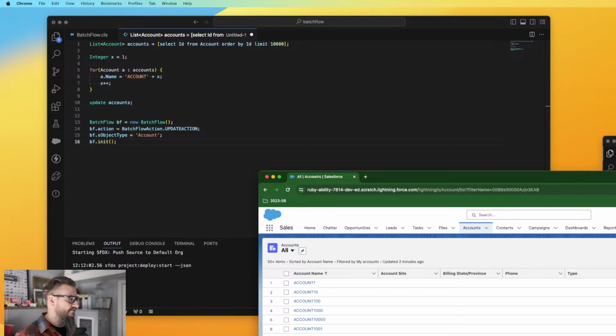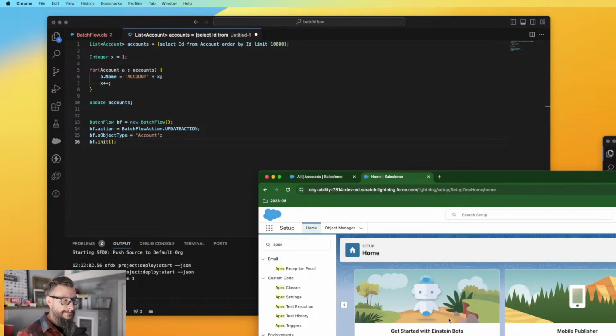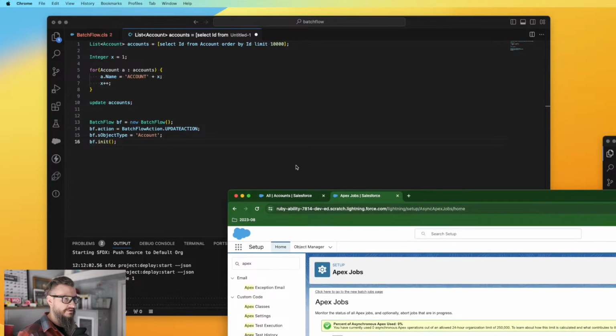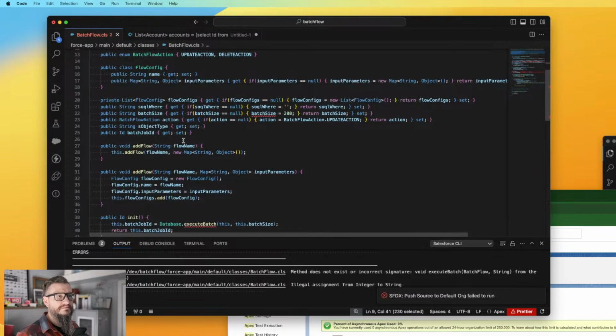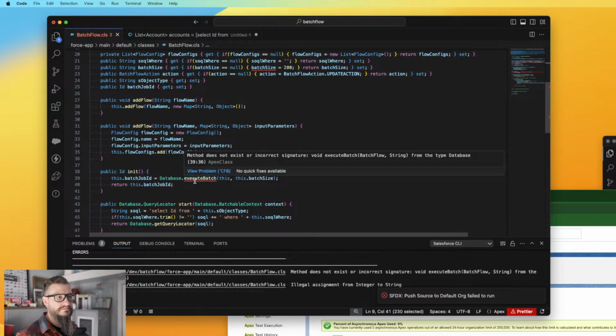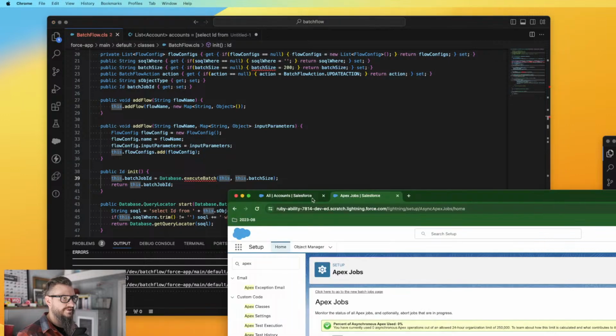And let's bring up the Apex jobs so we can see these come in. What did I break? Execute batch from the type database. What? Wait, what? We can't pass in... I think I just got a syntax error here somewhere.